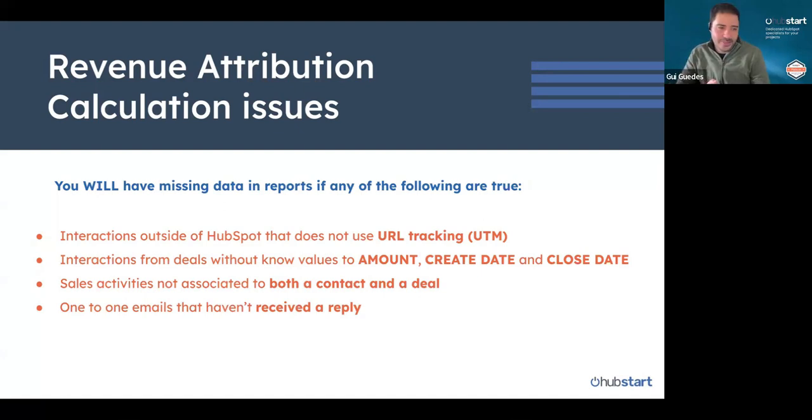Most of the time, yes, reports will work. So you just need to follow a couple of details to do that. For example, if you're having one-to-one emails with someone, you need to receive a reply from them so this information can get tracked. Why? This is a privacy issue. Okay, you cannot just send people email and expect HubSpot to track it. If they don't reply, which means they give the consent for this conversation to happen, it won't get tracked as well. So please, everyone, pay attention to this so you have all of the reporting power in your hands.